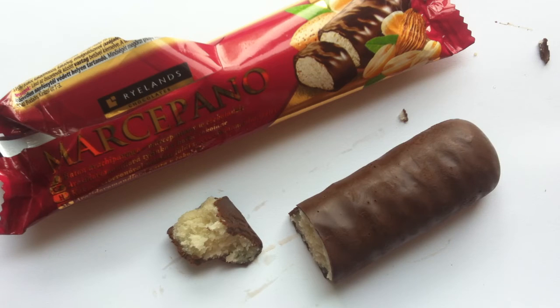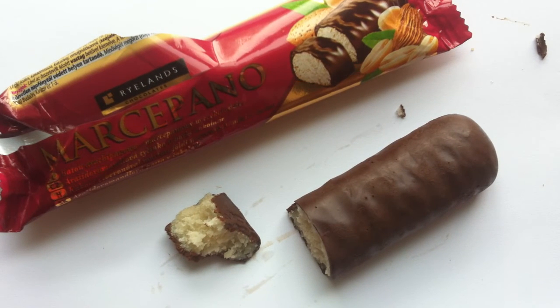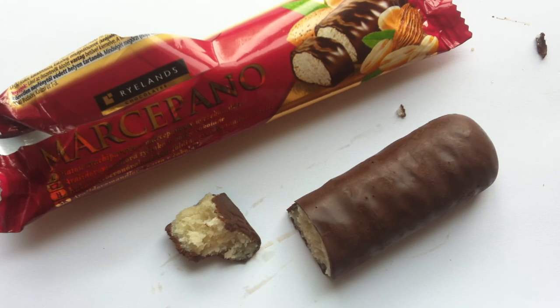For this bar itself: are you a marzipan fan? Yes — great, go try this. Are you not a marzipan fan? Stay away. I've eaten about half of this chocolate bar and I'm not going to eat anymore — that's about my fill of marzipan. I don't need any more marzipan for maybe a year. I'm going to rate Rylan's Marzipano — and I love that name, it sounds Italian to me — a three out of five. Kind of a low three, maybe even almost a two, because it's just like... sigh... marzipan.